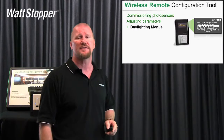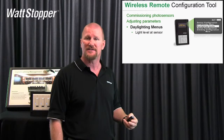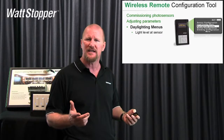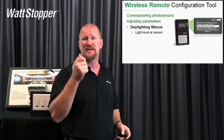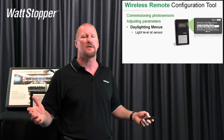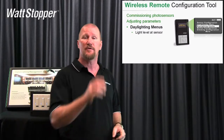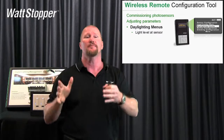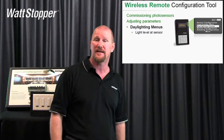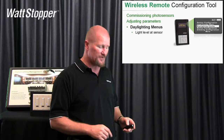In the daylighting menus, you can read the daylight level at the sensor and the light level at the sensor. So you can use the LMCT100 to query the sensor and say, what are you seeing? And if you're pointing at an open loop sensor that you think is pointed out the window and it says it's seeing zero — well, it could be that that photocell got mounted backwards and was really pointing at a column, seeing nothing. How would you know that from 12 to 20 feet height without having this LMCT? You'd have to go up on a ladder. So that's a really powerful and useful feature.